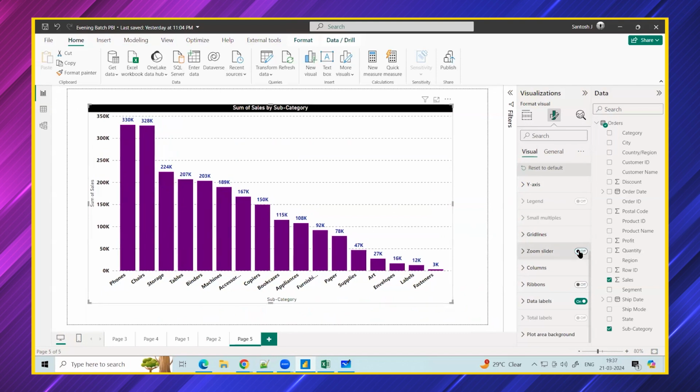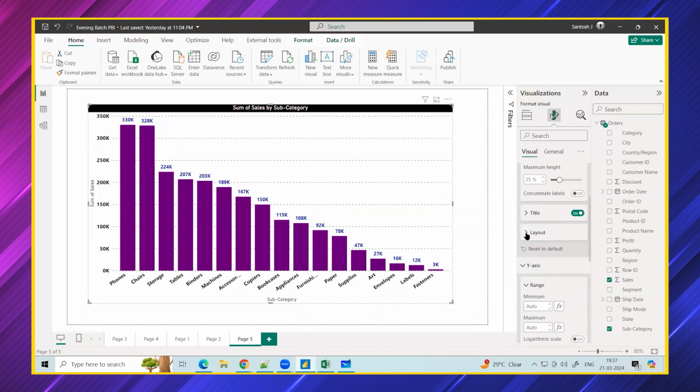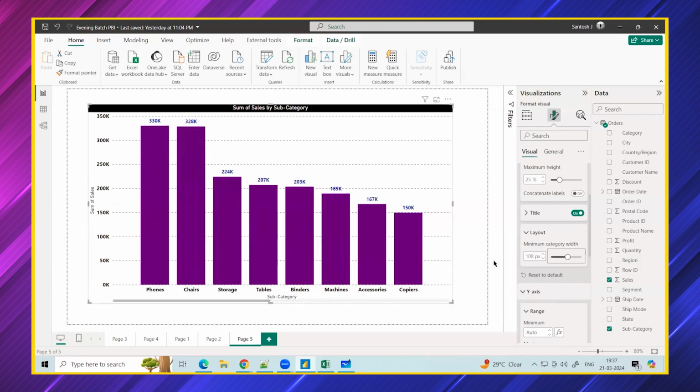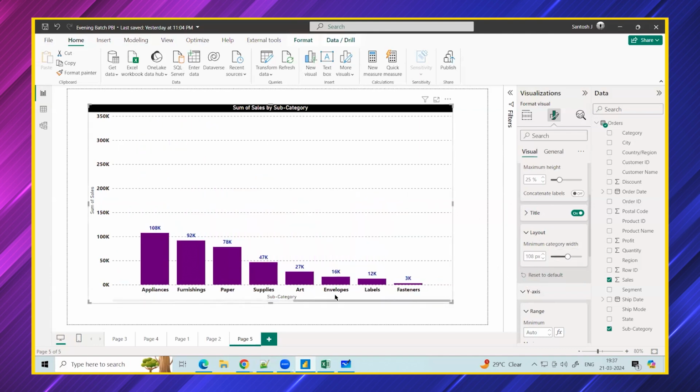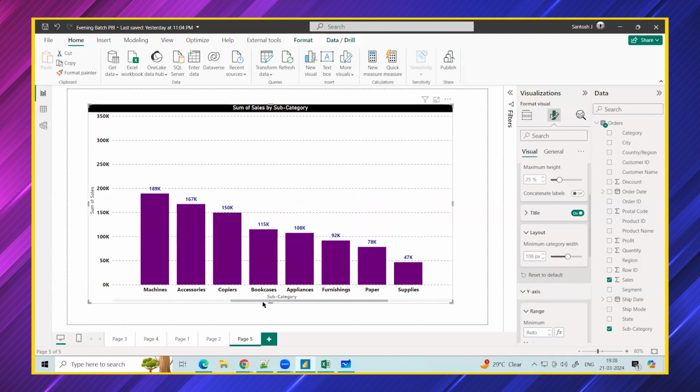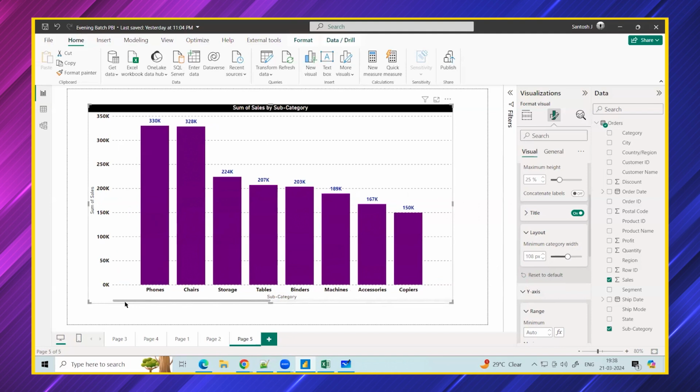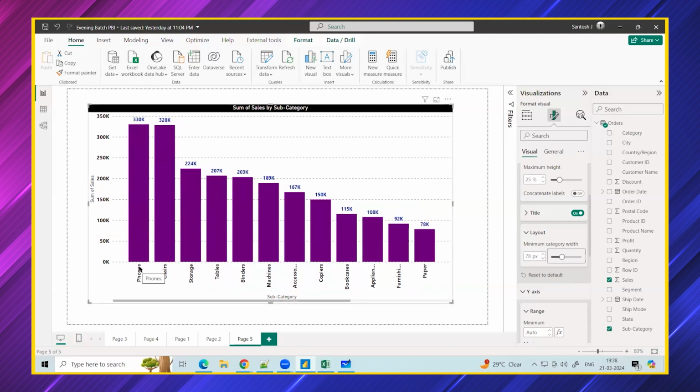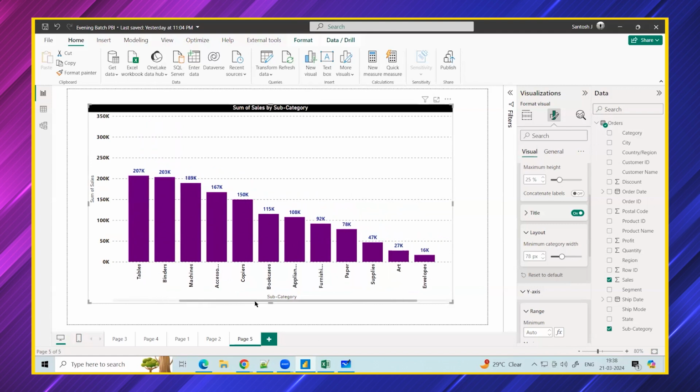Okay, all this we will explore. But in the y-axis, I don't see anything. Layout. Okay, there is something called layout. Let's see what it is. Okay, now I think it's readable. So I increased the width. It's readable. But the problem is there is one scroller added. I cannot see all the 16 categories in one page. See, now it has changed to 90 degree, but it's still not giving the right value.